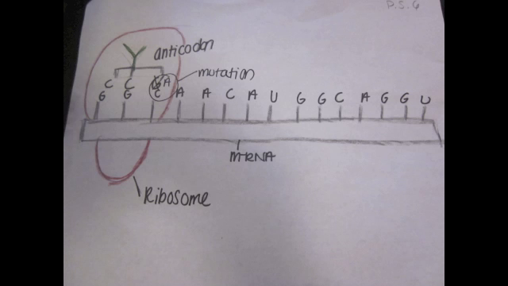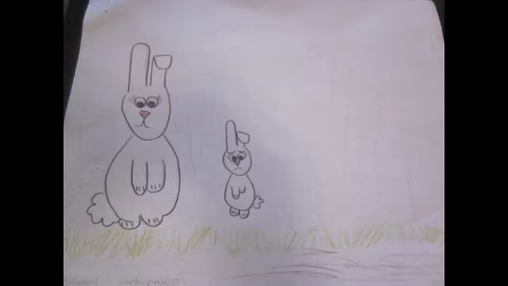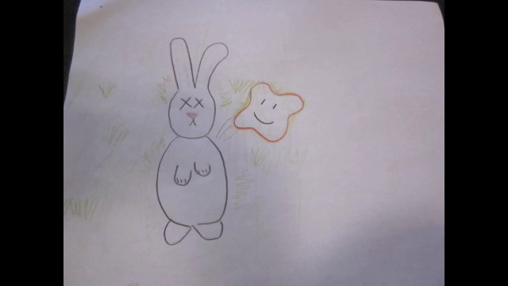You can see that there has been a mutation in the chain. The baby bunny has a mutation where one of its paws is shorter than the other. Because of this, it dies and the nitrogen is released back into the atmosphere, completing the nitrogen cycle.